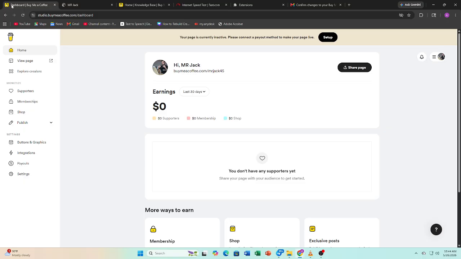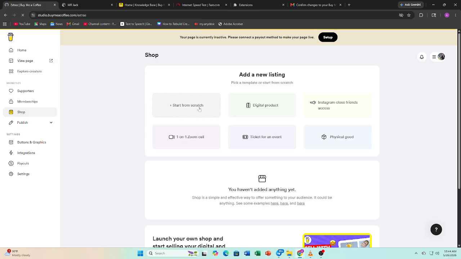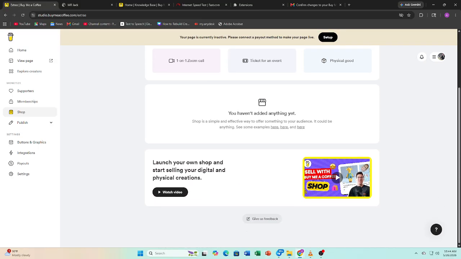This is where you can upload digital items like ebooks, presets, templates, artwork, or private files for supporters to purchase. Now click the Add Product button and upload your file or content. Give your product a clear title, short description, and thumbnail image so people understand exactly what they're buying.